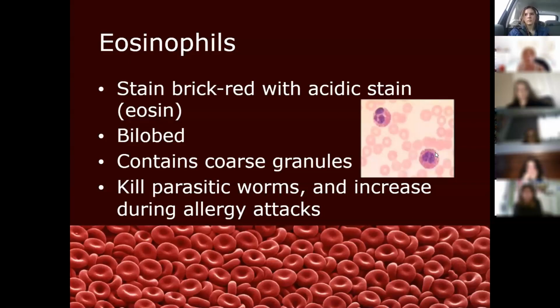They kill parasitic worms and increase during allergy attacks. So many of you have allergies. They can be brought on by eosinophils. Some of you have asthma that's brought on. You see that in a commercial, right? It's brought on by an increase in number of eosinophils. So if you have a parasitic infection, these numbers will increase.